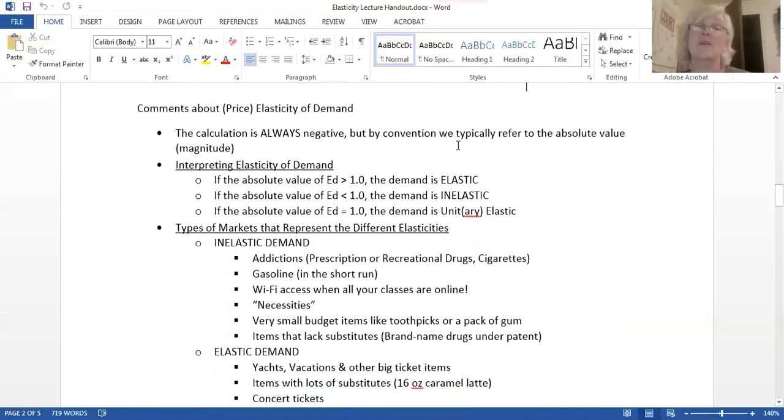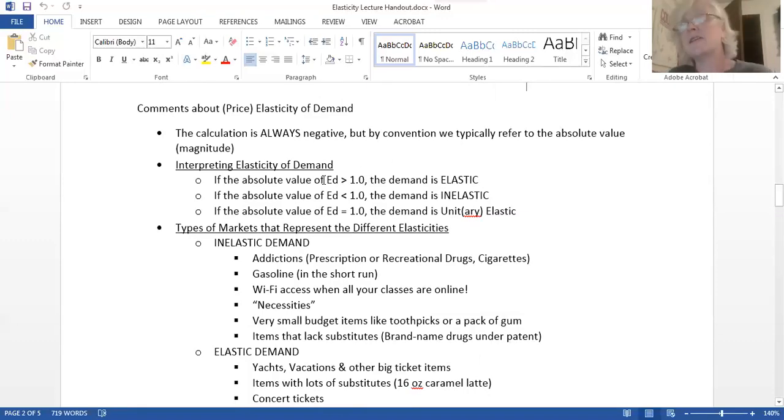But by convention, we typically just refer to the absolute value, the magnitude, how big, how responsive, right? And so we often talk in the absolute value sense. We often will drop that negative. It's like we get lazy, but we all understand it's implied that of course elasticity of demand is negative. So we don't need to say it necessarily all the time. But be really careful when you're reading questions and make sure that there's a negative sign. When you're doing calculations, you absolutely want to put those negative signs in there. It will change your calculations and your interpretation. So remember, elasticity of demand is always negative when you're working with the math. When talking about it, it is okay to not have to say negative all the time.